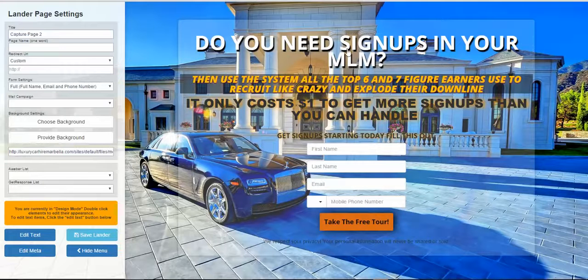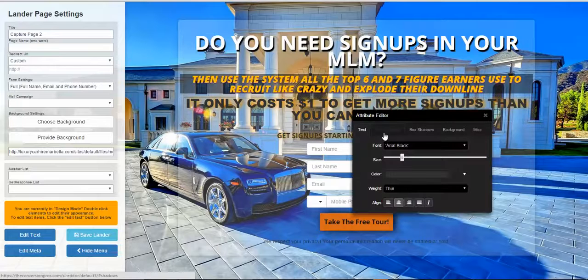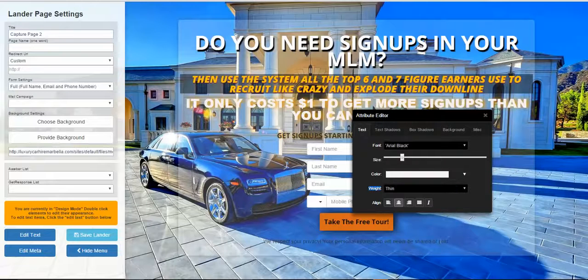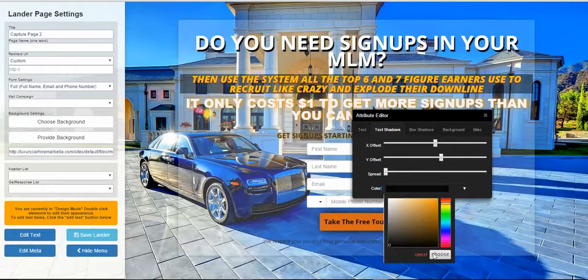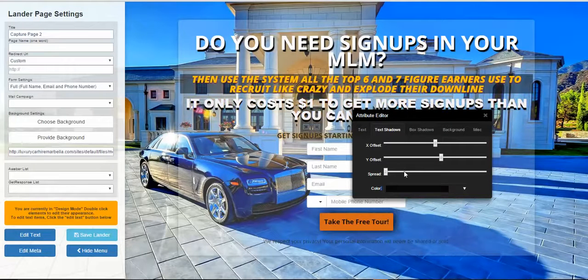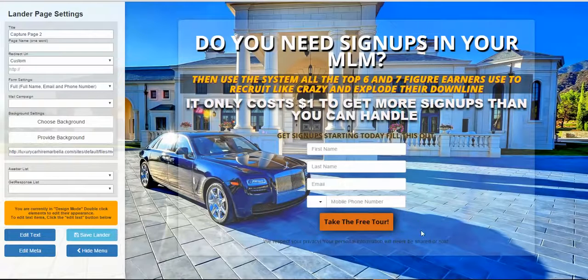Actually though, I'm such a perfectionist. I know this video is taking forever just because I'm a perfectionist here, but let me just do this. I'm going to do white, the text shadow black, because I want to match the top of the page. And then what I'm going to do is do the offset here just so it glows. That looks cleaner. Okay. And so let's keep it like that.